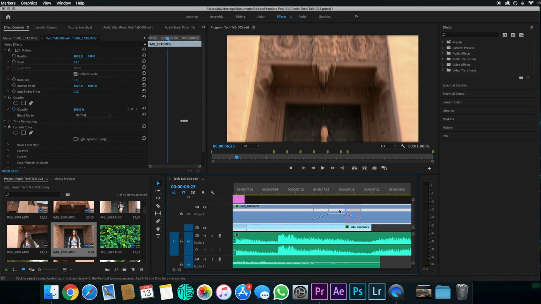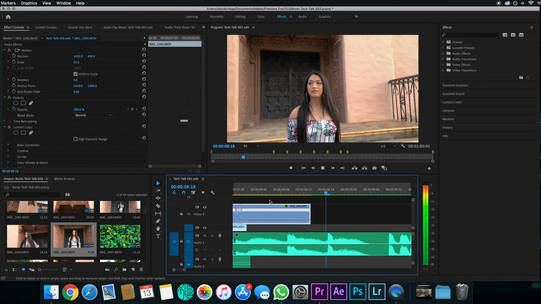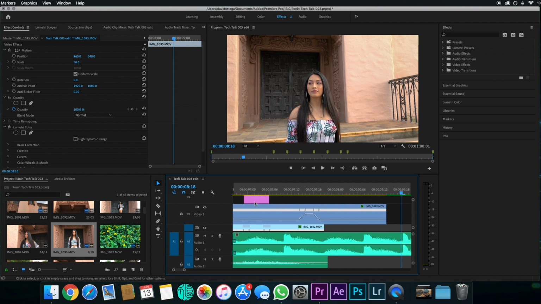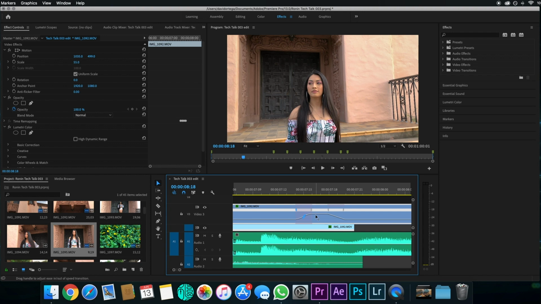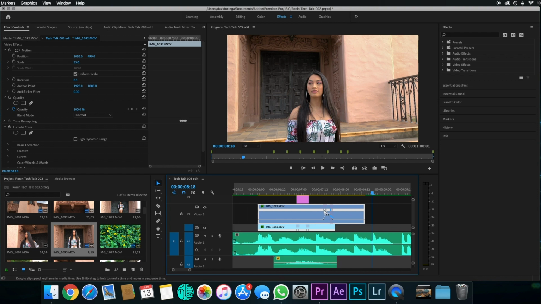Basically what this does is it eases the effect in and out, so it's not as harsh, not as quick and fast. Now the last thing is, obviously you want them to be as smooth as possible. You toggle this little blue thing, you click on here up top, and it gives you the option to smoothen it out. That just smooths the effect in and out a lot more.